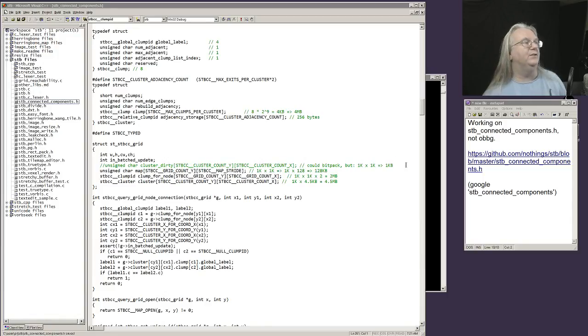Yeah, when I say open and closed, I mean walkable and not walkable, which is totally confusing if you are used to A star, which also has open and closed. That means something totally different. And this is very explicitly not targeting the infinite world kind of stuff. This is very explicitly assume you have a closed-sized map, and how good can we do? You can look at the original video about this, if you want to see the premise and how it works and why it works the way it works. I don't think it's worth rehashing that too much right now.